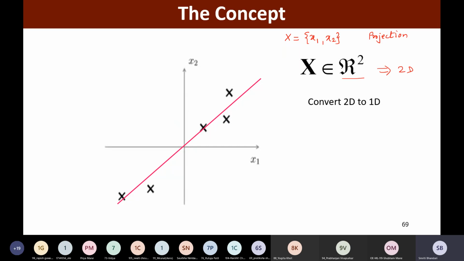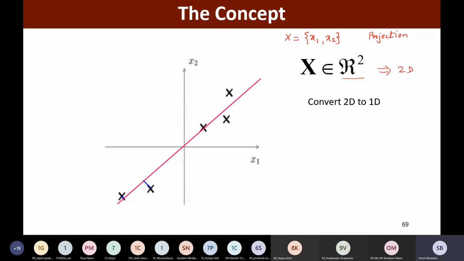So let us assume that we have this particular line. What we are going to do next is compute the projection error for this line. Now, how do we compute this projection error? We are going to drop the perpendicular from the instance in the feature space to this selected line.